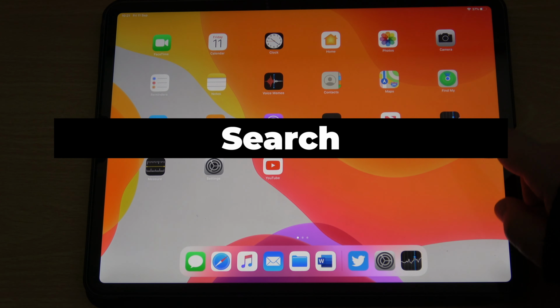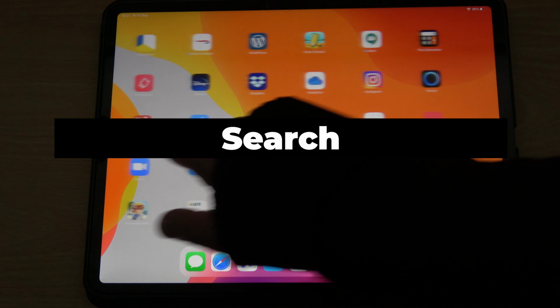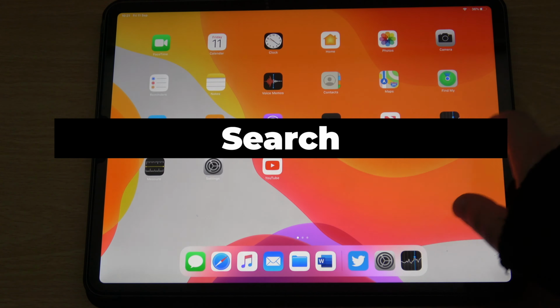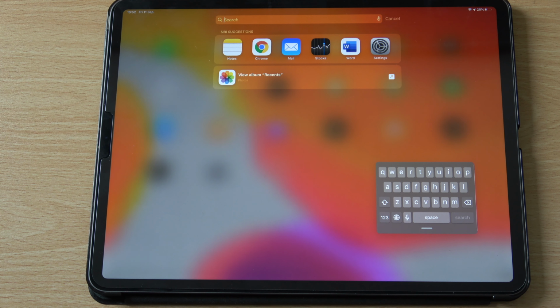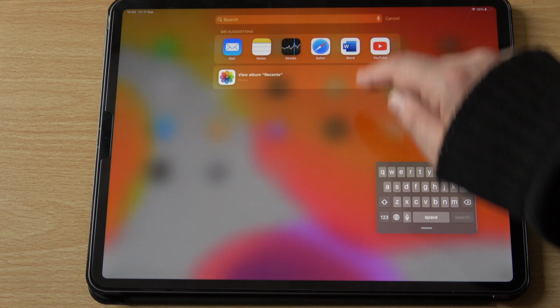You can have so much content on your iPad that you have to flick through multiple home screens and apps to look for something, which can become a chore. Fortunately, Search is an amazing tool for instantly finding content on your iPad or on the internet. To use Search, swipe down from the middle of the screen to show the search field.